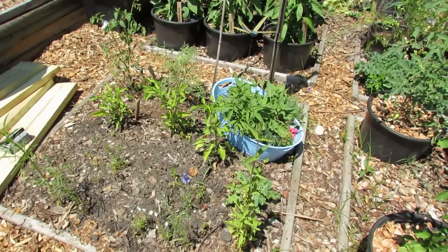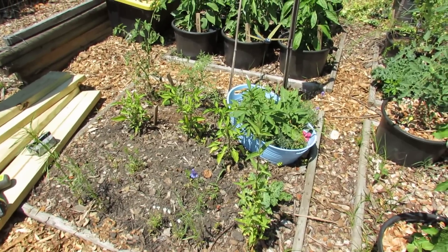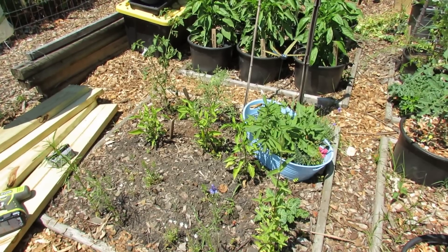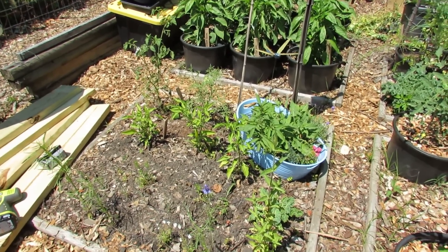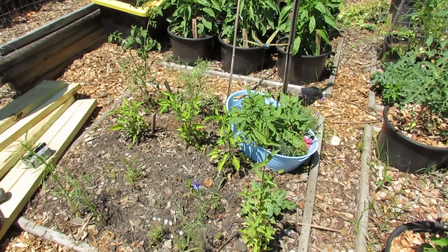So you may want a raised bed if you don't have the best soil in your area. And if you frame this out in a 4x4, you're going to concentrate all the resources — the soil, the compost, the peat moss, whatever you put in there — right into a space, and that saves you money. All the good stuff goes into a little area.